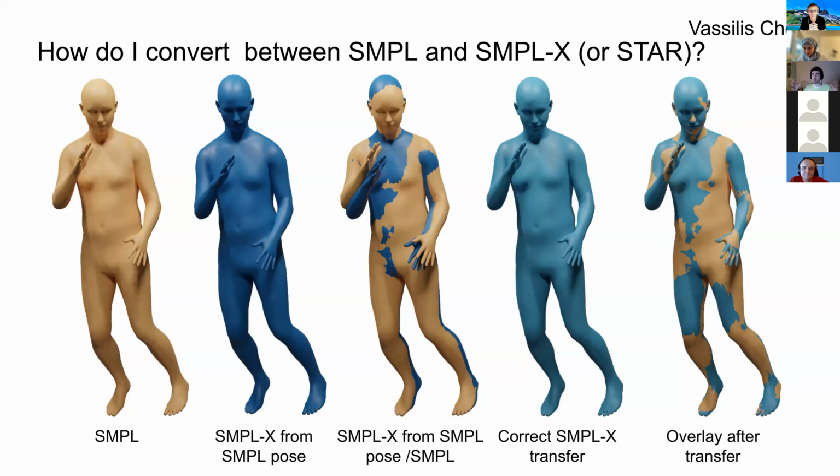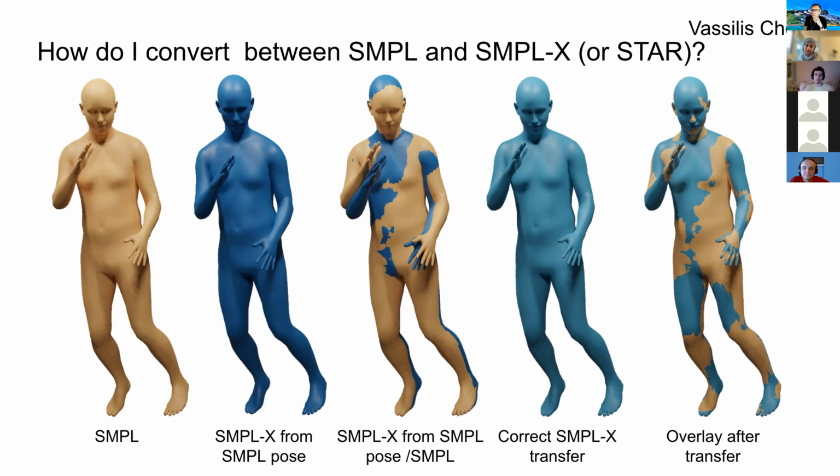So let's assume that you found a magical way of guessing the beta values of SMPL and SMPL-X, like in the image here. So you have your orange mesh of SMPL, you have the exact same shape in blue. And you'll say, okay, I want to save time, I'll just copy the SMPL parameters into SMPL-X, I should get the same mesh, right? You will actually not get the same mesh.